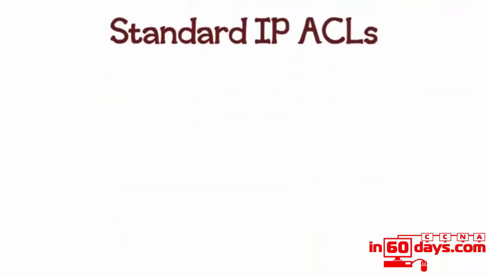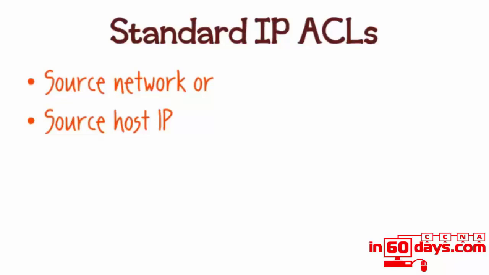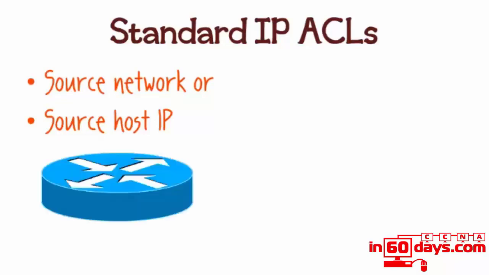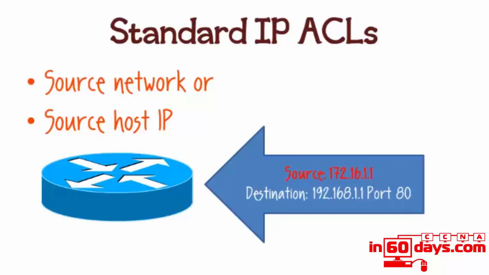Standard access list: you'll start with the easier way of doing it. We're looking at permitting or denying a source network or a source host. So fairly simple. You see traffic coming into this router. The source is 172.16.1.1. The packet obviously has a destination and a port. However, the standard access list can't concern itself with these details, and it isn't designed to do that. It's just designed to look at the source. So if you wanted to deny a certain type of traffic coming from a certain source, then your standard access list wouldn't do the job.